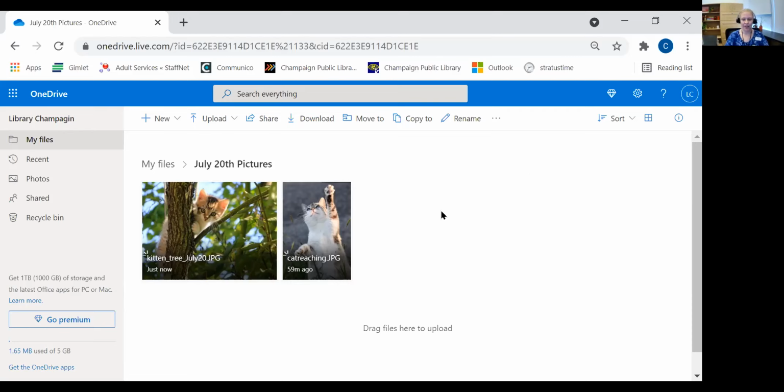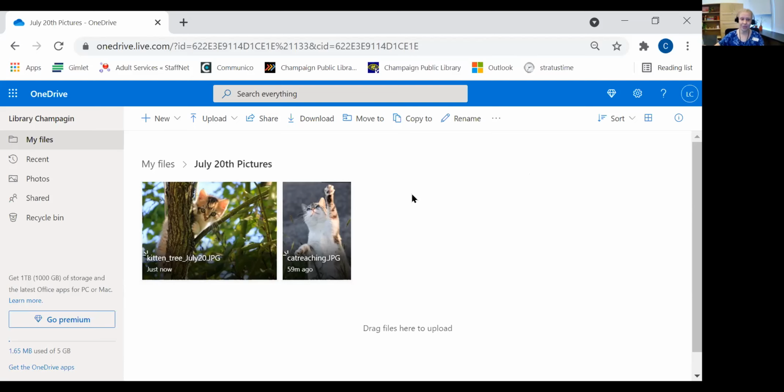Okay, for security and privacy purposes, of course, you want to consider what you're sharing, who you're sharing it with, and all of that sort of stuff. But this is just to kind of get you to an idea of how these work. Okay. Any questions about OneDrive? I'm just going to go over my notes real quick and make sure I covered everything I wanted to cover. Let's see. I don't see anything so far.